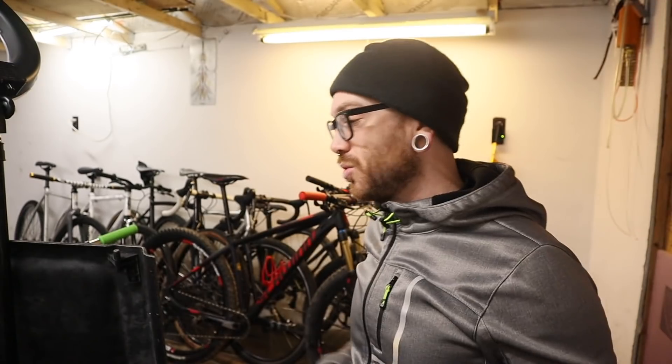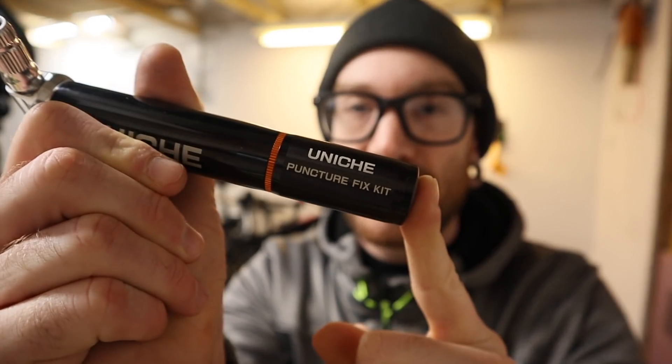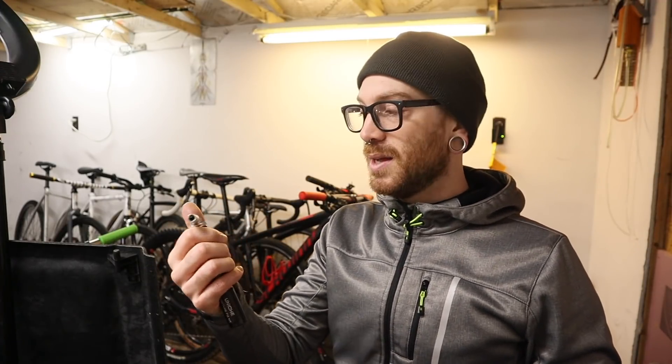The stepless ratcheting tool — they also sent me this CO2 thing, but also it's a puncture fix kit. And I know you're not gonna believe me, but I've actually brought this with me on the majority of mountain bike rides that I've gone on, at least if I have a backpack with me. It starts to make more sense when you know that I've brought this with me on every ride without a CO2 canister, and literally not had a pump with me on any of those rides.